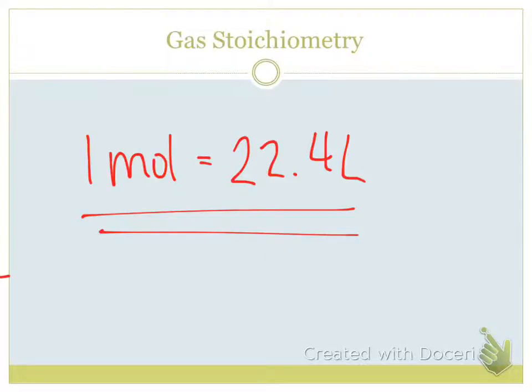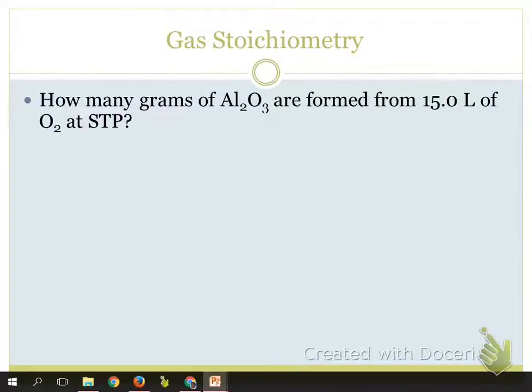Okay, all right, let's try this one. How many grams of Al2O3 are formed from 15 liters of O2 at STP? We're going to give you the balanced reaction here, but can someone name this molecule? Al2O3. Yeah, Trevor, what do you think? Aluminum oxide. Perfect. Very good. And O2 is what? Oxygen gas. Good, right? If it's O2, that means it's a gas. Oxygen can't survive by itself on its own. It has to be O2.